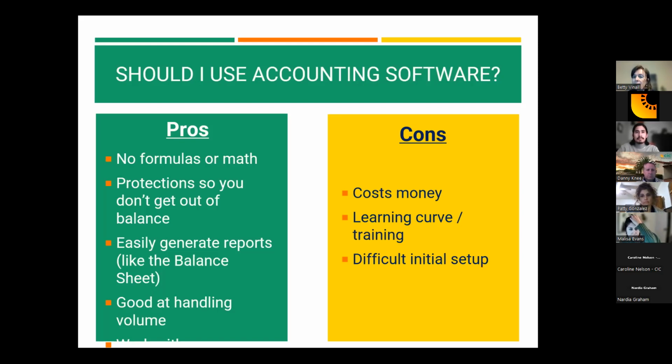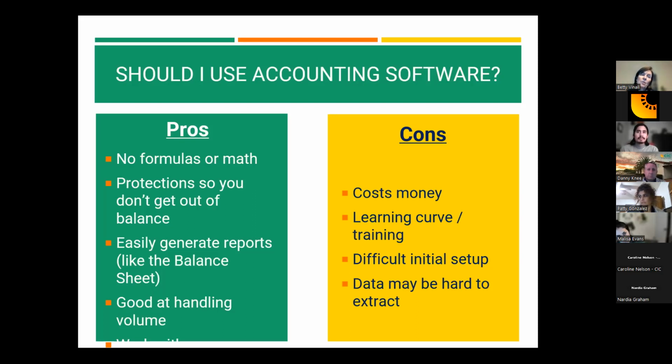Sometimes the initial setup is difficult, but if you have been keeping your books in a spreadsheet or by hand, you've actually done a lot of the setup already. So you know what your assets are, you know what your liabilities are, and we've talked about the different sections of equity. You have your handwritten profit and loss, so you know your revenue categories and you know your expense categories. So although it says it's a difficult initial setup, if you've already been working with your books, I don't find that it's unmanageable.